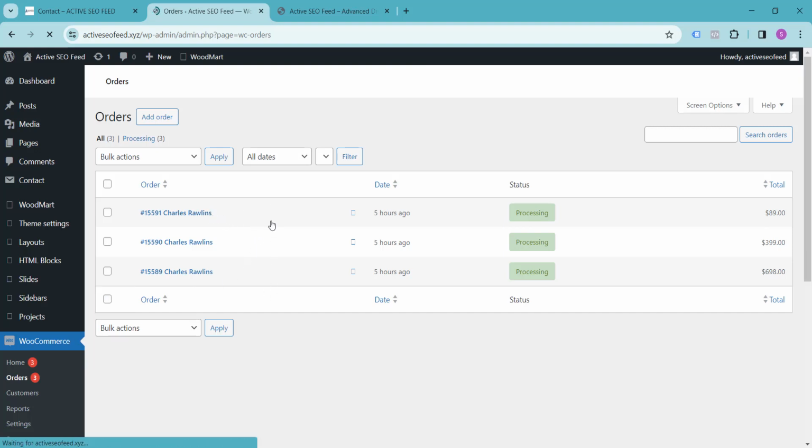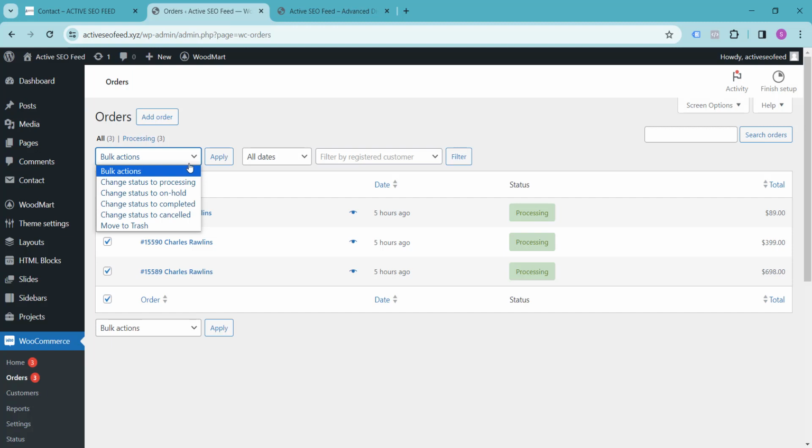These are test orders I have created earlier, and the status is processing. There are maybe four different statuses of a WooCommerce order: processing, on hold, completed, cancelled. But what will you do if you need to add another status?